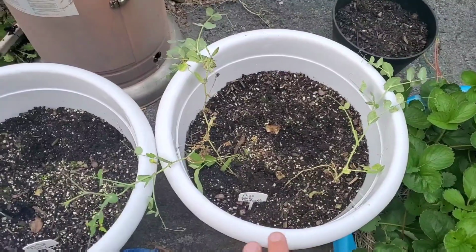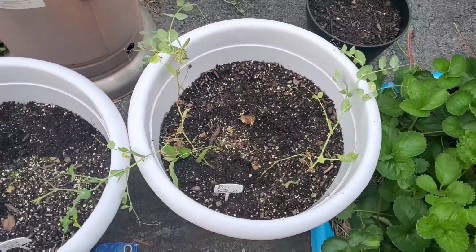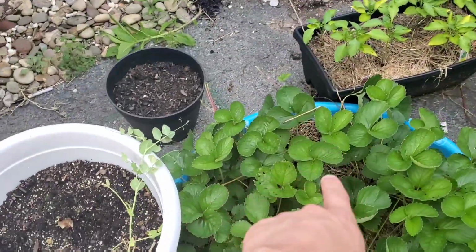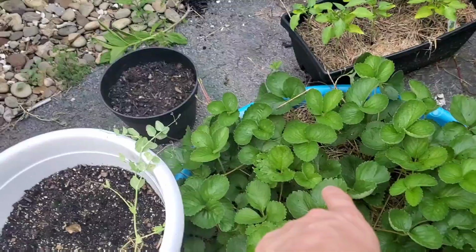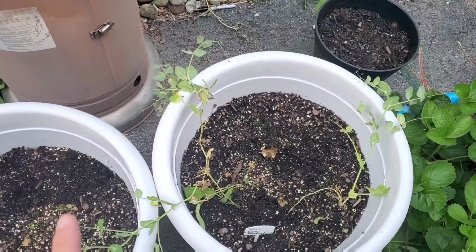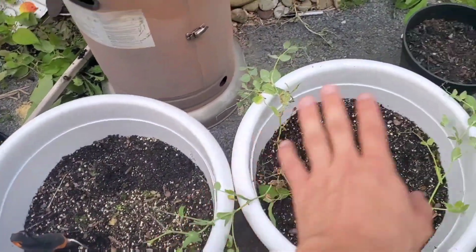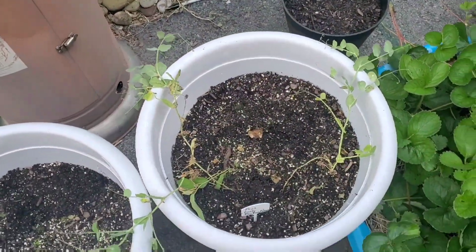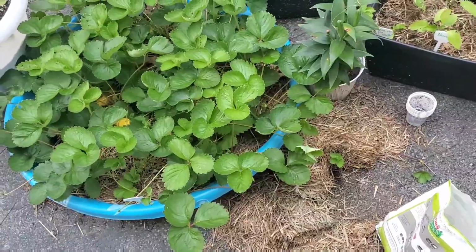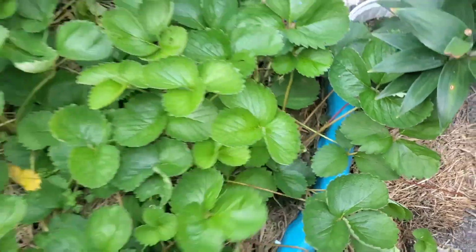I'm probably going to start with some new pea plants. These are looking a little sad. But I got all the weeds out, and I got the big weed out of here. And so this is ready for the fall garden. Strawberries are great. There's so many runners. It is ridiculous. Absolutely ridiculous.